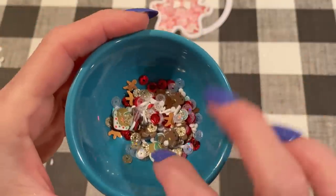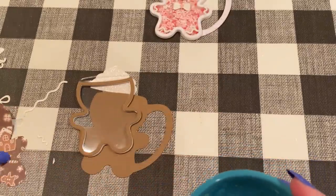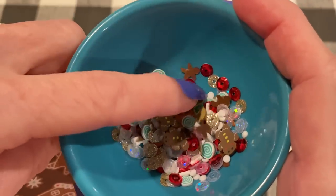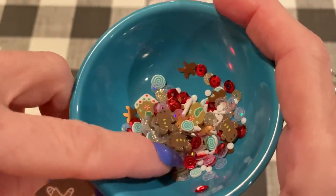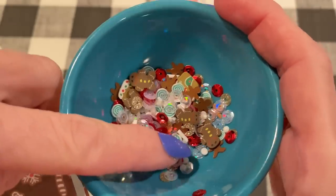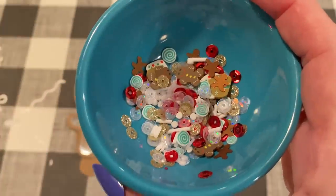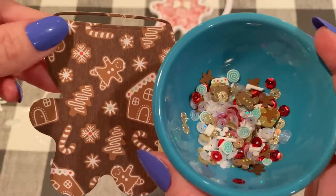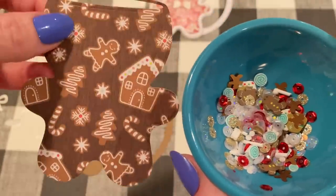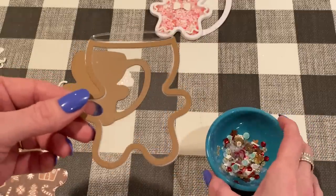Here's the little shaker mix I came up with. I have these cute little clay pieces of gingerbread houses that went really well with the gingerbread houses on the paper. There are some little clay gingerbread men in there too, and some sequin gingerbread people. I added some green and white swirly candy clay pieces, white sprinkles, white diamond dots, some white and clear translucent sequins, gold glitter ones, and red sequins — all the colors that match in here. White also lightens it up since it's a dark background.